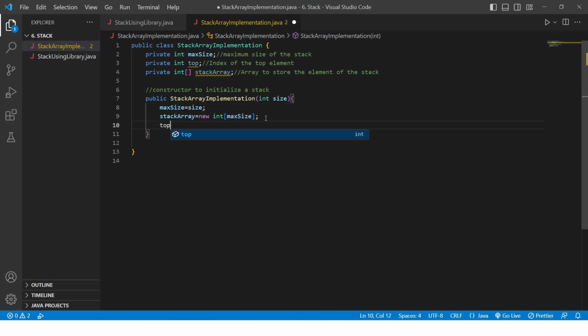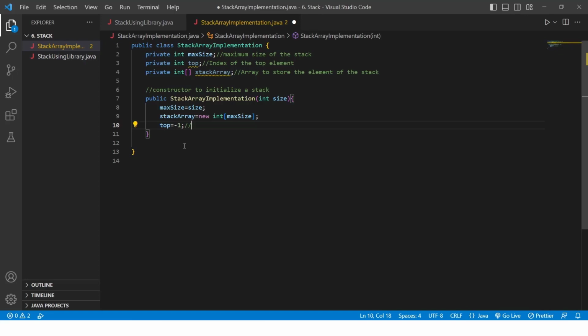Now what I'll do is initialize the top. I initialized maxSize and the stackArray also. Now I initialize the top. From the three data members you can see I have to initialize this top also. Top is a variable that's going to keep track of the top element, right? So I'll initialize it with -1. What does this mean?